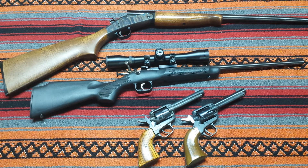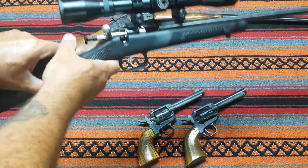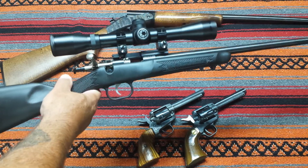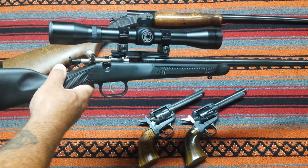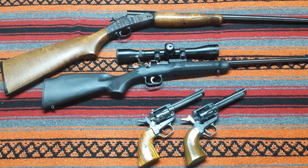Rob didn't like the Cricket because the plunger you have to pull back, and I wasn't crazy about that myself, but it was what was available for me. So I got my son the little Cricket, a single shot .22 — a single shot anything for teaching a kid I think is just about perfect. Because of my old eyes and because he was having some difficulty with the peep sight, I did remove it, put a little rail on there, and added a scope because I wanted him to have some successes and not lose interest. That little gun will stick around for training more kids, and I may well take it hunting because it is darn accurate with that scope on it.